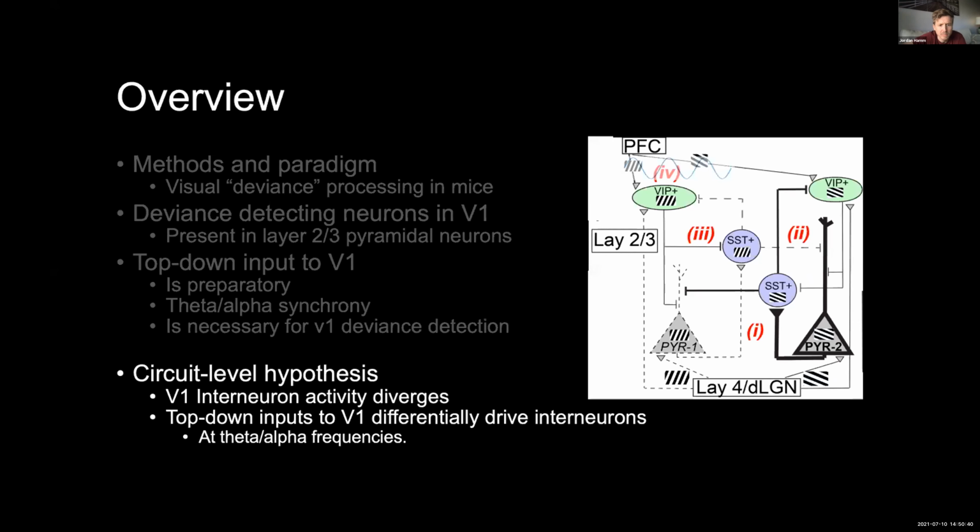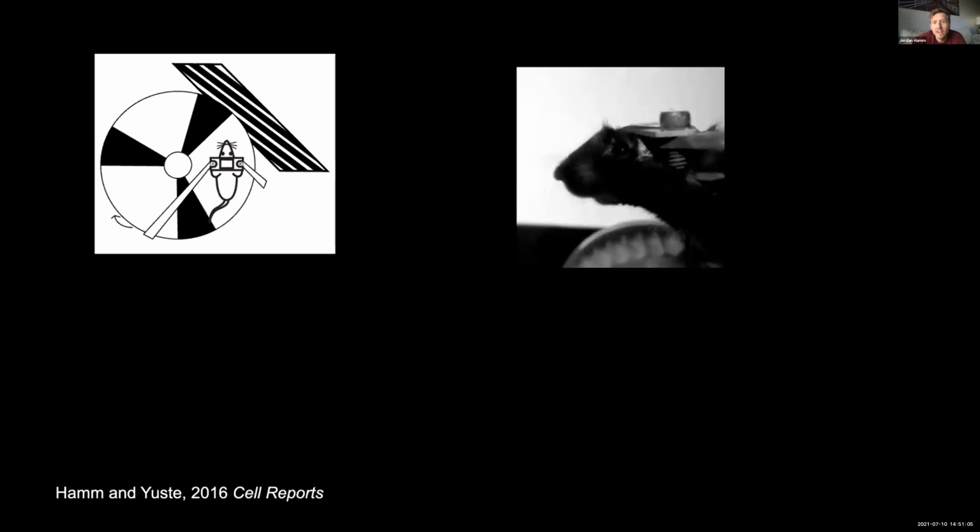And so I'll show you some data on how V1 interneuron activity, VIP and somatostatin positive interneurons, are differentially active during the oddball paradigm, and how top-down inputs to V1 drive these different interneuron populations differentially, specifically when we drive this circuit at theta alpha frequencies. Hopefully we make it that far.